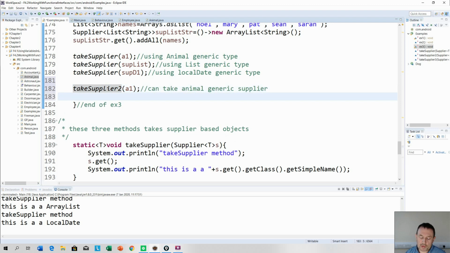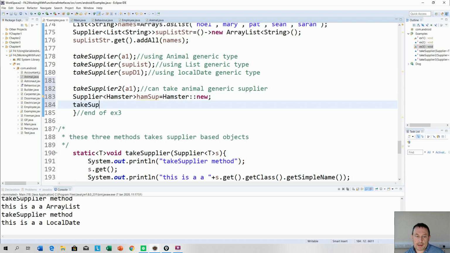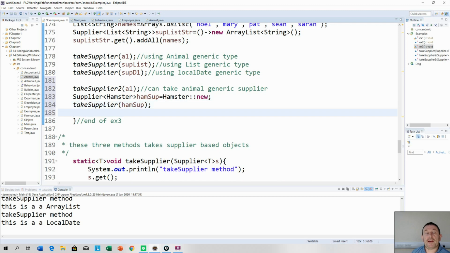So I'm going to create a supplier hamster, ham sup is equal to new. Okay, so I can take that guy, take supplier ham sup, no problem with that either.